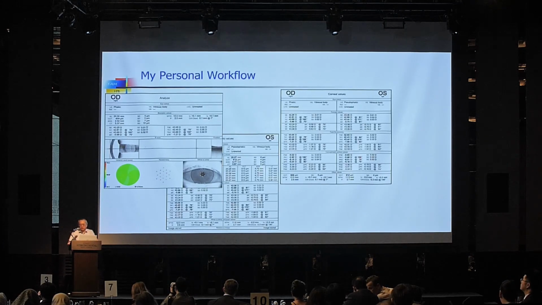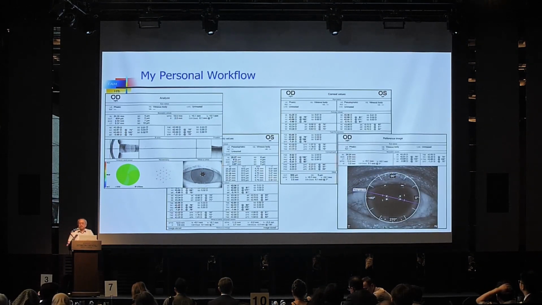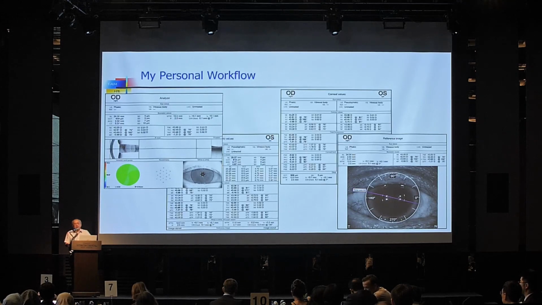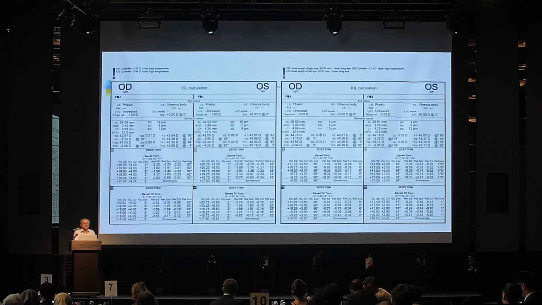This is important because I want to decide whether I'm going to use the TK values or not. And of course, finally, the eye, because I use Callisto, which routinely I want to make sure I have a good image of the eye so that I can track. And if I don't have a good image, I always make note of that so that before the patient gets onto the table, I make sure I manually mark the eye.